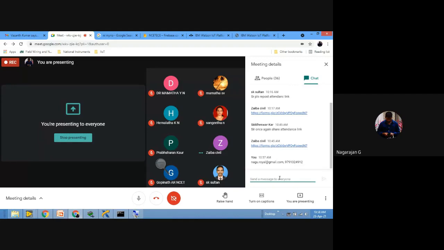I hope your next sessions will be on hardware-based platforms, where the experts will demonstrate how you can make use of NI hardware for your research purposes, academics, as well as to develop some applications. Along with this, if you merge this IoT technology, you can build some real-time IoT-based systems.